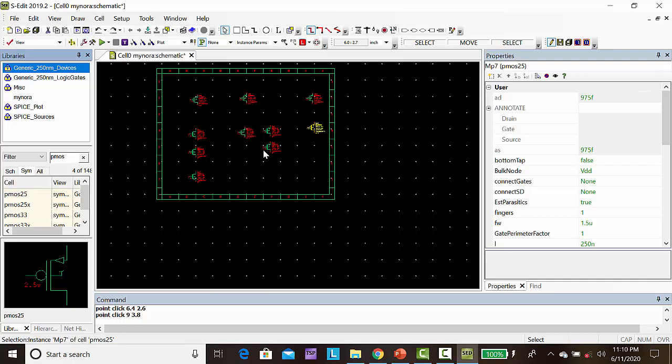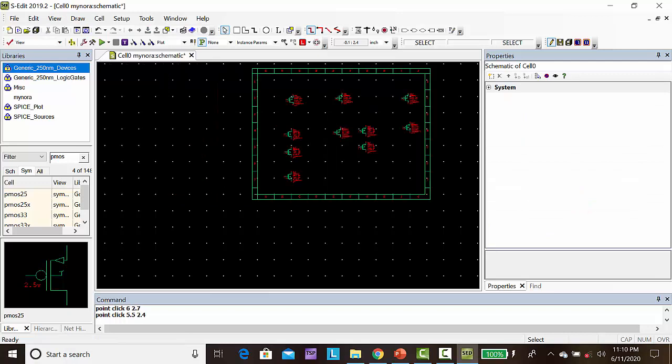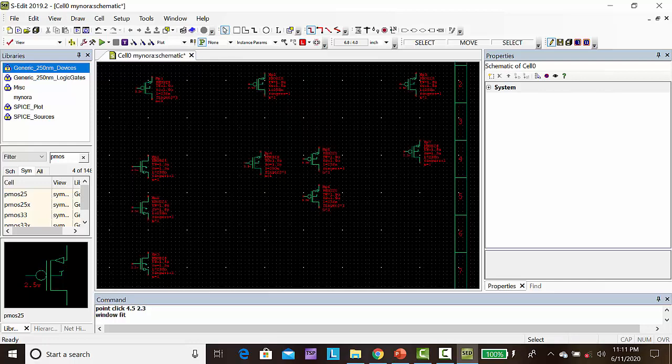Then press the home button to fit to the screen. Then take the wire, view the connections.